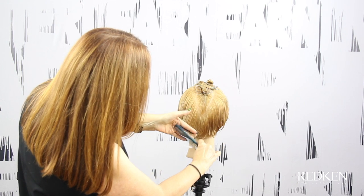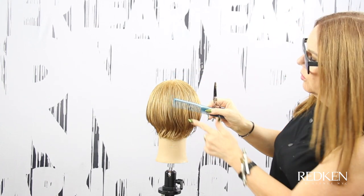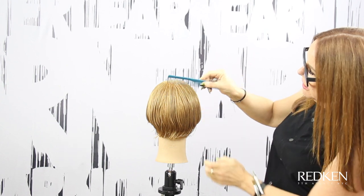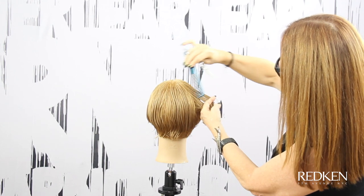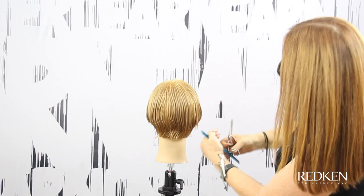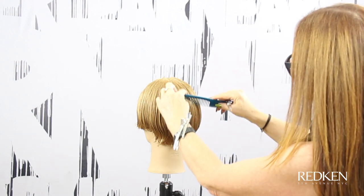I'm working my way right into the center and across towards the other side. The crown area can be a little bit tricky because of growth patterns. What I've done is combed it with the wide teeth of the comb into natural fall, which gives us separation between the hair — the larger teeth leave pieces or vertical lines of hair. I'm just picking up one of those lines. We need to be very careful about how much tension we're using here, keeping the hair in natural fall so that we don't end up cutting it and having it not blend in with the nape.